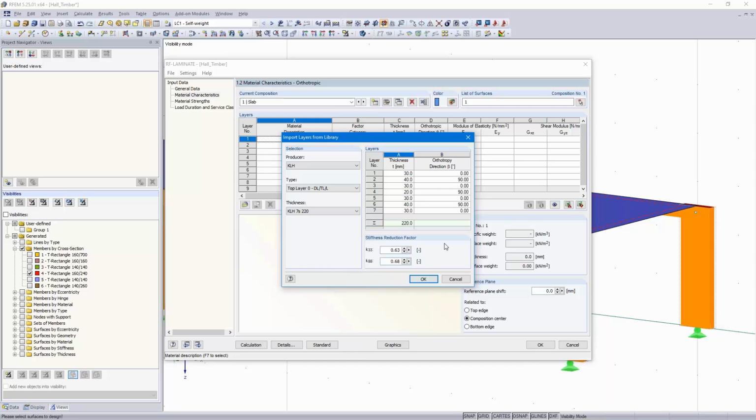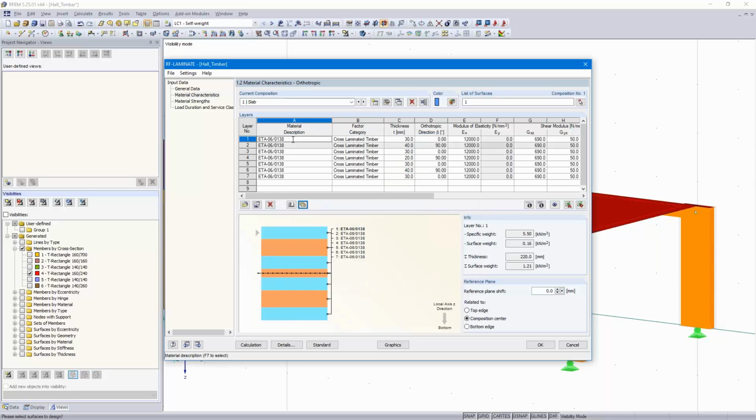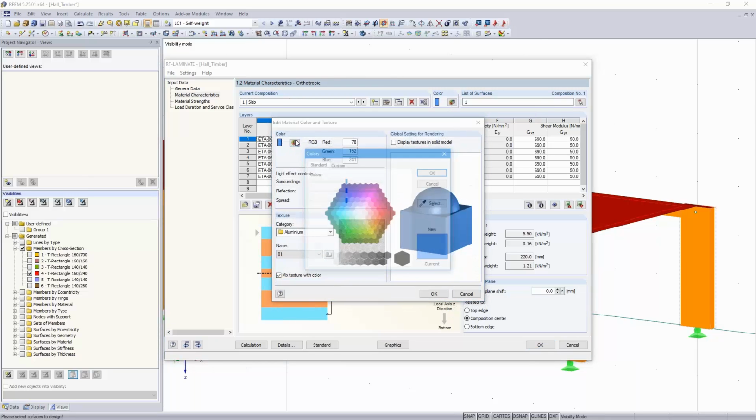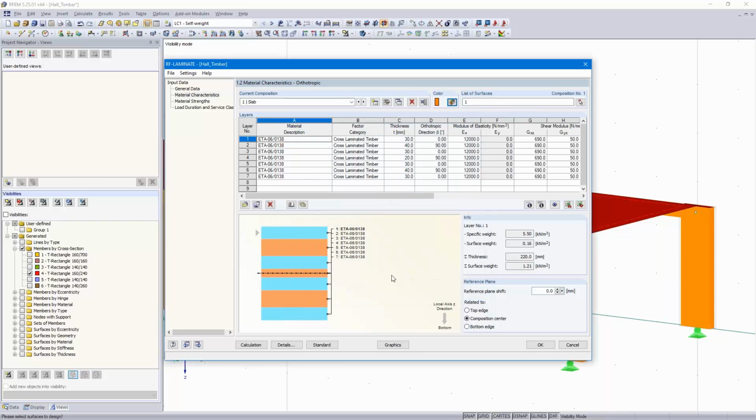Also the stiffness reduction factors are here. Okay, and now you can see here thicknesses and so on. I would like to change the color from blue to a typical timber color. Okay. That's all what I need to do in the program RF-LAMINATE. Next week, Bastian Kuhn will design the plate here in this add-on module.